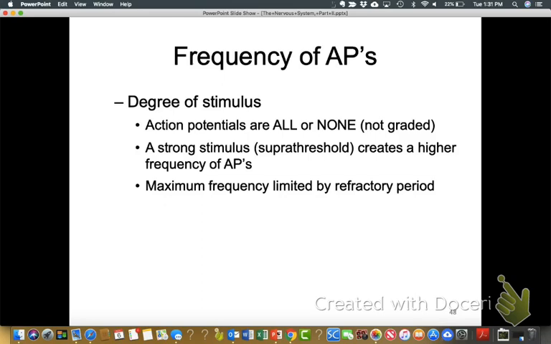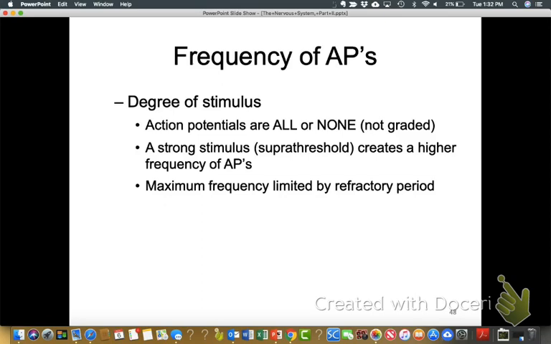Okay, the frequency of action potentials is going to determine the brain's ability to interpret the strength of stimulation. So bear with me a second. We said that local potentials were graded. You could have weak ones or strong ones. Mostly by having the synapses re-stimulated, you release more neurotransmitter, and that gives you a stronger local potential. Action potentials, on the other hand, are all or none. If you open the voltage gates at threshold at the axon hillock, you get an action potential that goes to plus 30 every time.